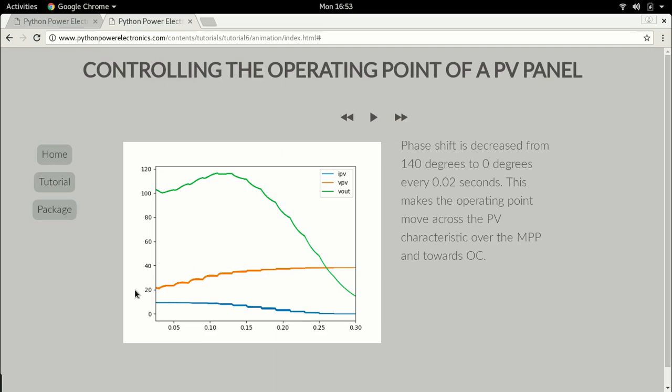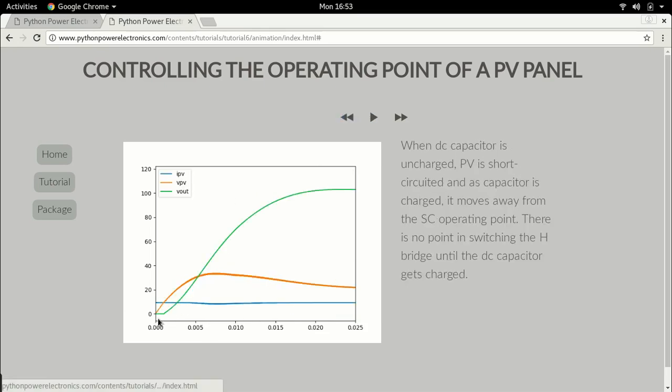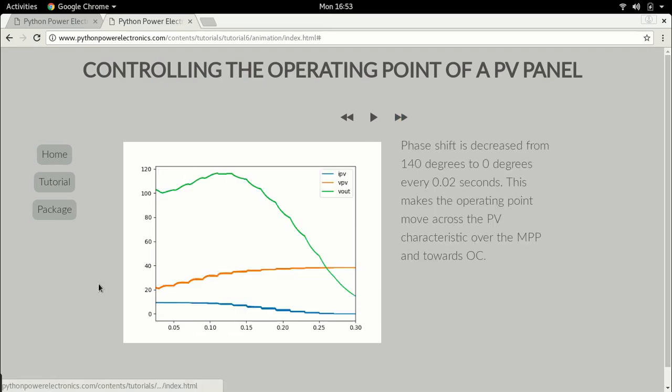Let's see what happens at this operating point. Now, let's go back here. Up till here, the current is at almost short circuit value. As we increase the PV panel voltage, the PV current is gradually decreasing.